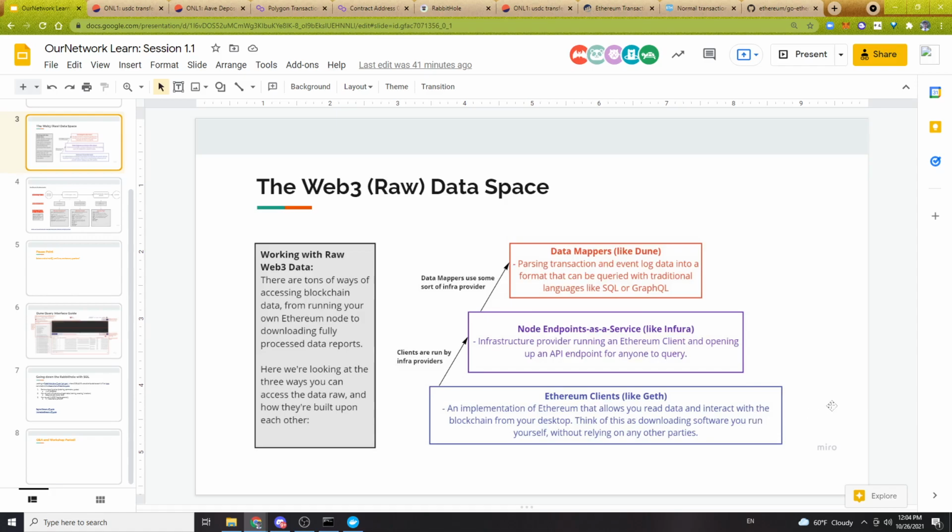Because mempool data, essentially pending transaction data, is not stored technically in Dune or in the client even, because that's a lot of data. So if you wanted to do something like Flashbots or mempool analysis, then you would need to run a client. But there's an endpoint as a service, a great one called Block Native. Otherwise, for analyzing finalized transactions, you're not missing anything by using Dune. Okay, cool. That's clear. Thank you.